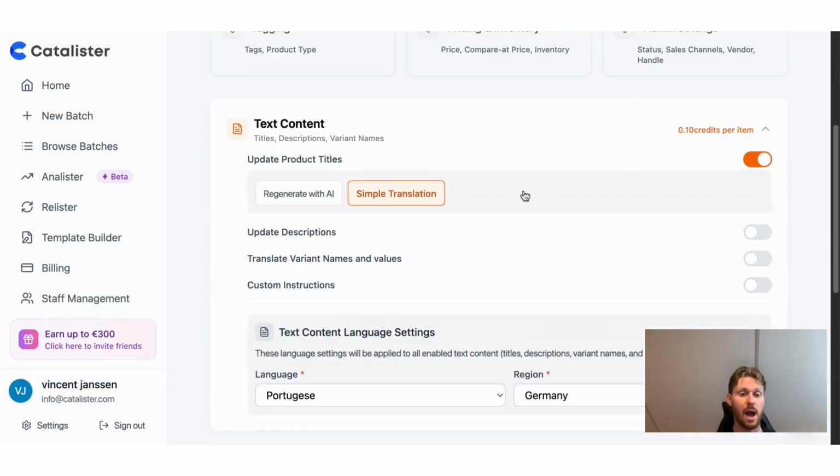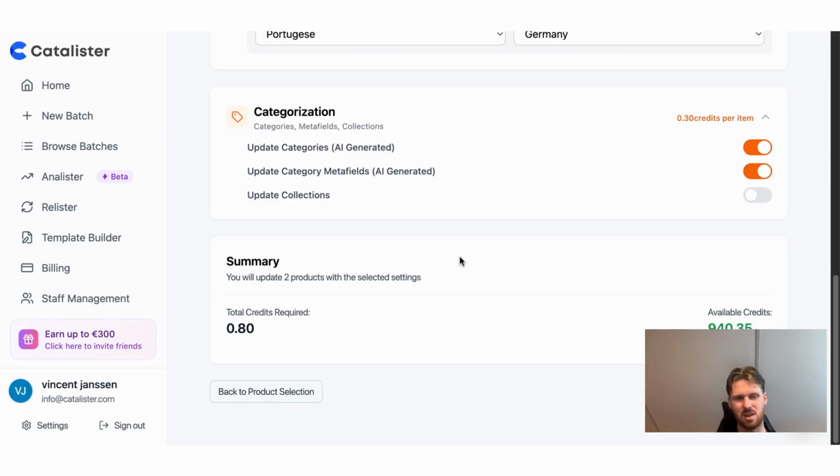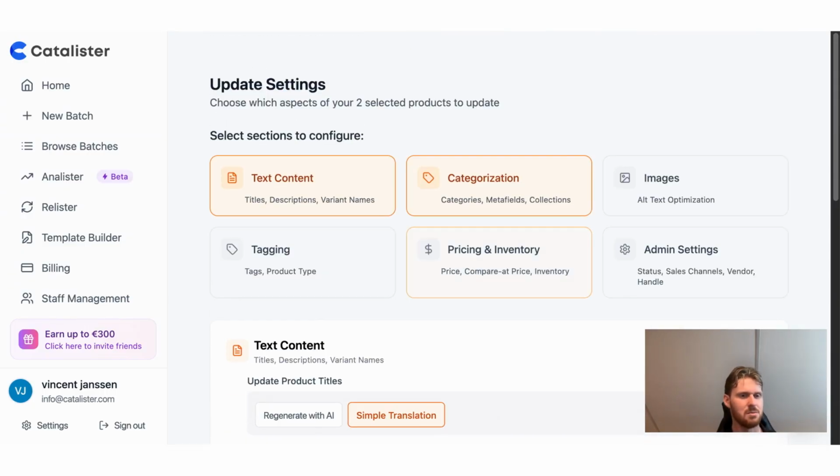Maybe I just want to add a category. Like all the products should just have a category, or all the products should just get meta fields. This is also something that we do. In the product page we fill in all the meta fields, the category meta fields for the products, when you add new products or you update them. And there's a lot of settings in here as well, but you get the gist, right? So you can update existing products on your store.